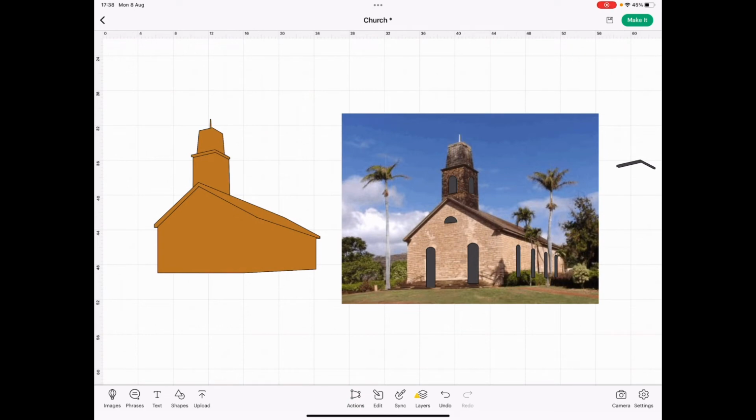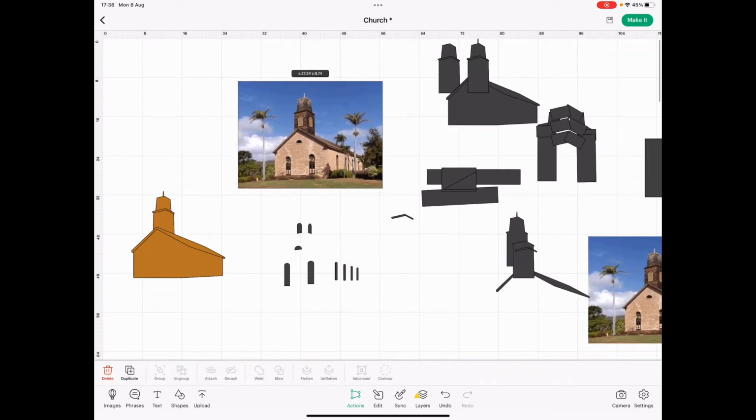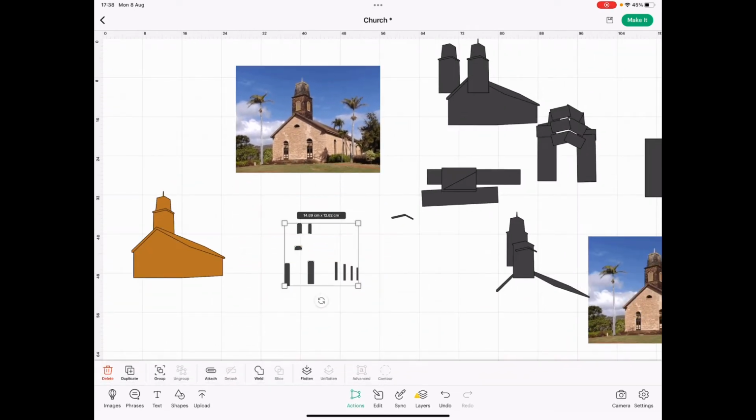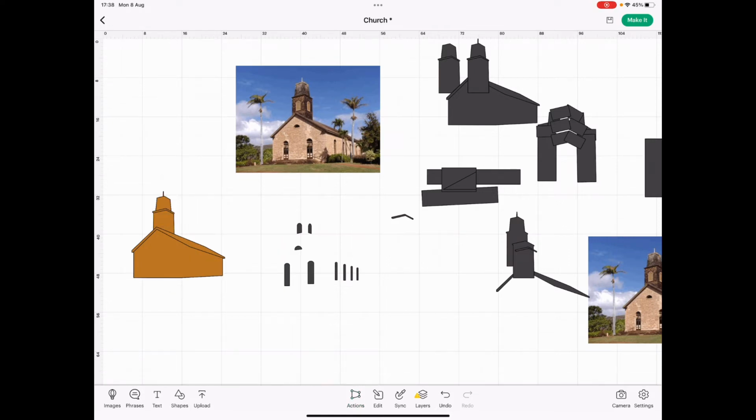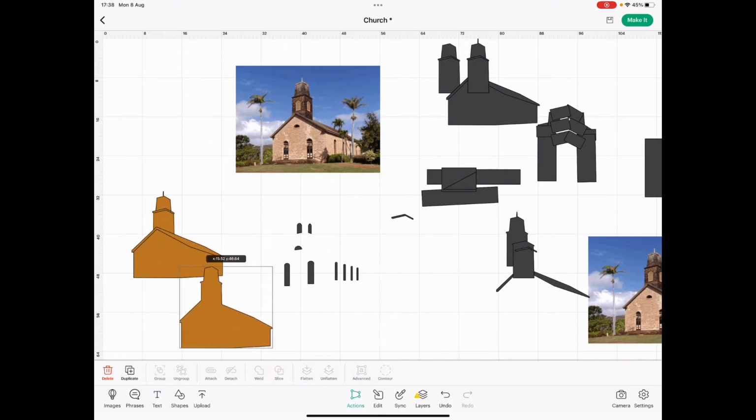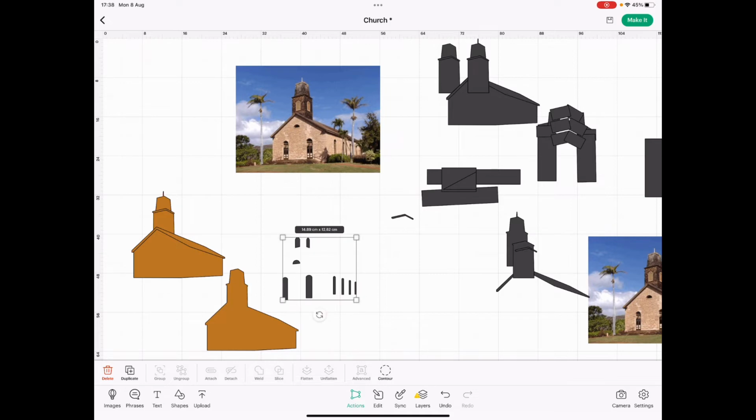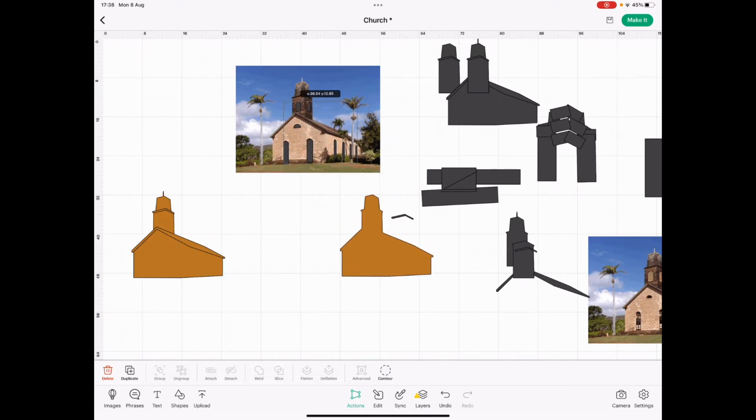Okay, so I've now created the windows that we need. So let's just move the picture out of the way. We'll still have a bit of playing about with these actually, but I'm going to weld these together, so I'm going to be able to slice them out of this. So we're going to ungroup this, and we're going to take the top layer, so the one without the pointed bit, and get the windows lined up in front of the picture first.